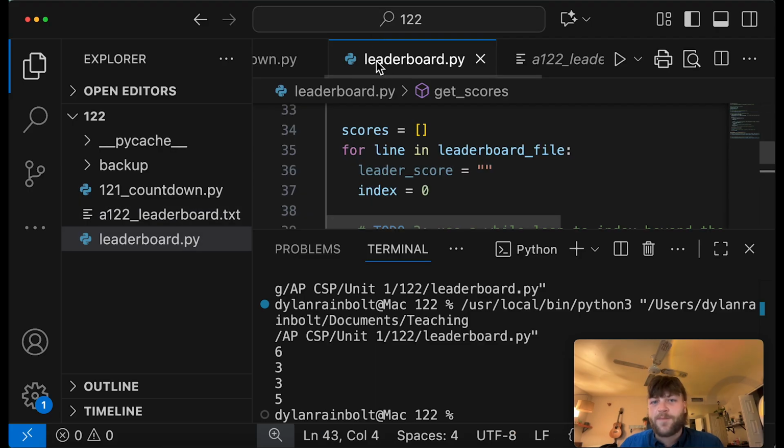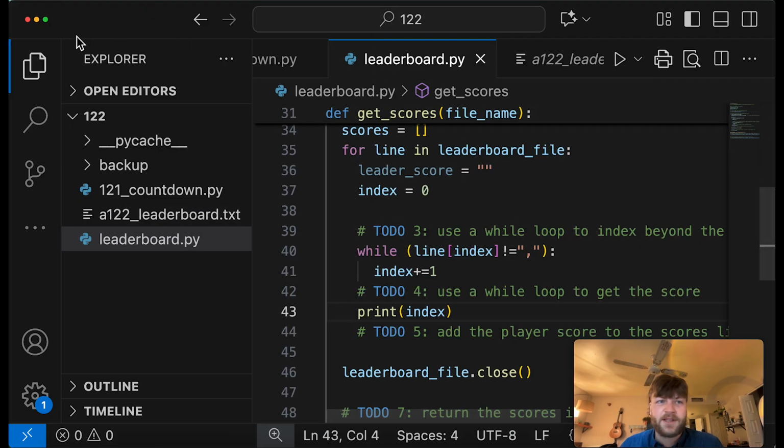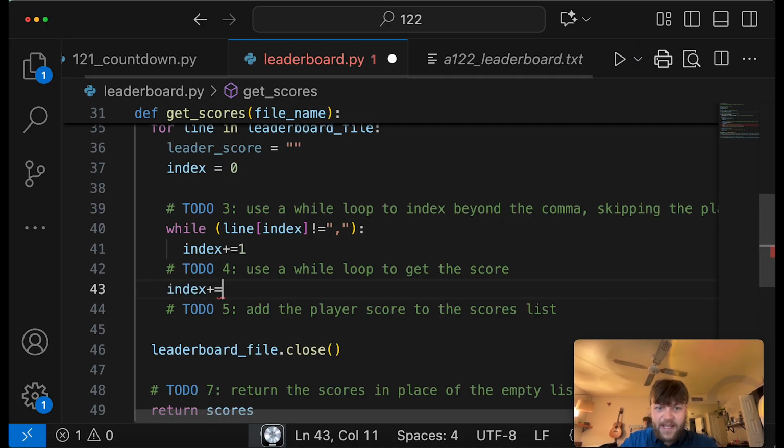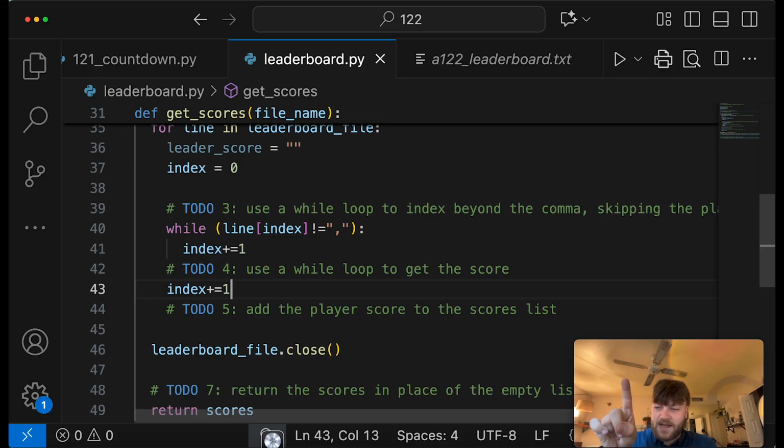So now let's go back to our custom module, the leaderboard custom module here. What they want us to do is use a while loop to get the score. So now what can I do? Well, if the index is occurring at comma, what I want to do is I want to actually increment the index one more time. That's going to allow us to actually get that number that's in there.